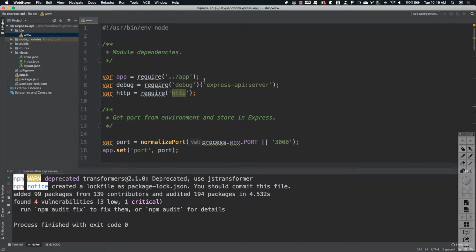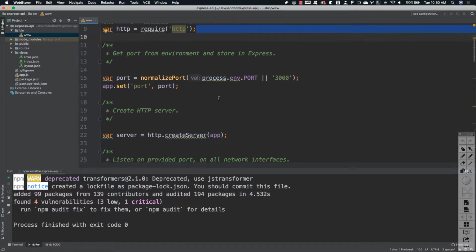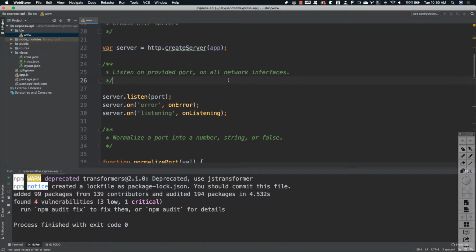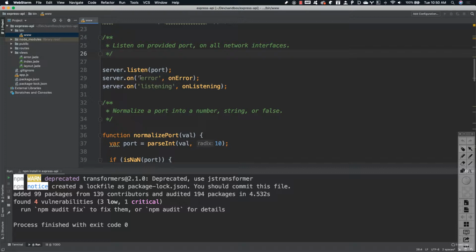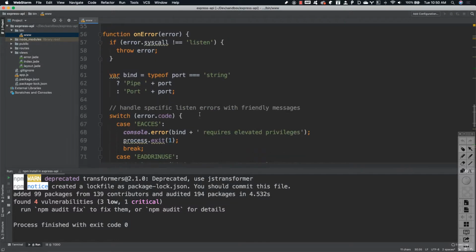We're importing app, which is the Express API server, we're importing HTTP, and then it's got a few more things in there. We've got the actual create HTTP server, the port that it's going to listen on, the error handling, and then the listening handler right there. And then we've got some of these handlers here.